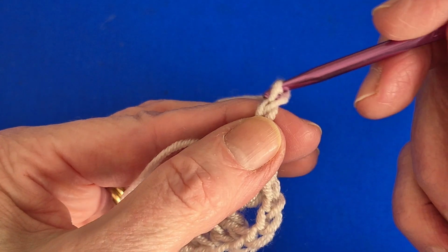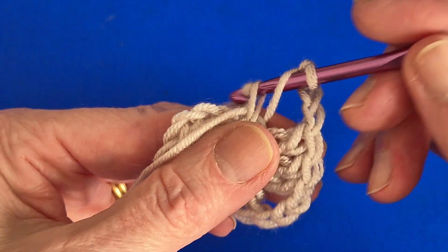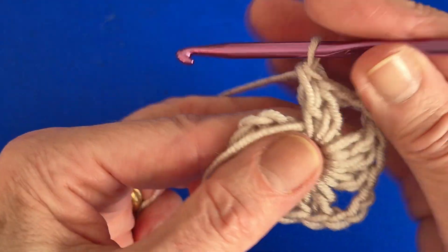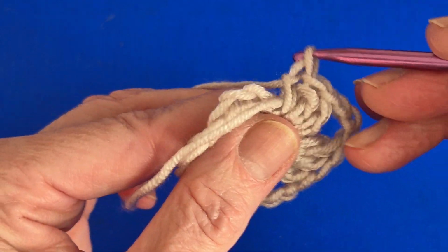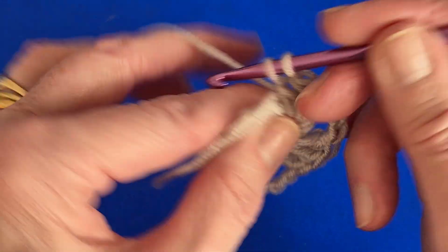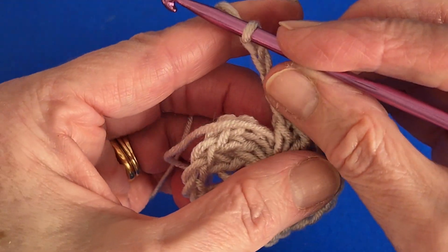Chain 3 for your third corner and work your final set of 3 double crochets into the ring to complete your final side of your square for round 1. I'll just repeat that last stitch because I missed the yarn over. There we go. And then chain 3 for your final corner.